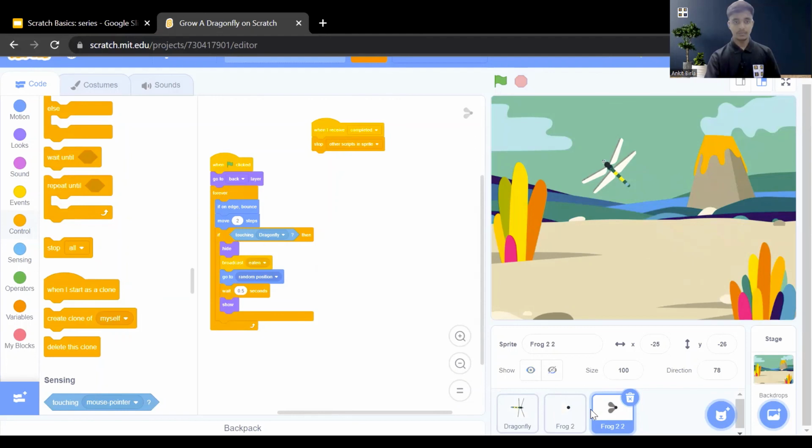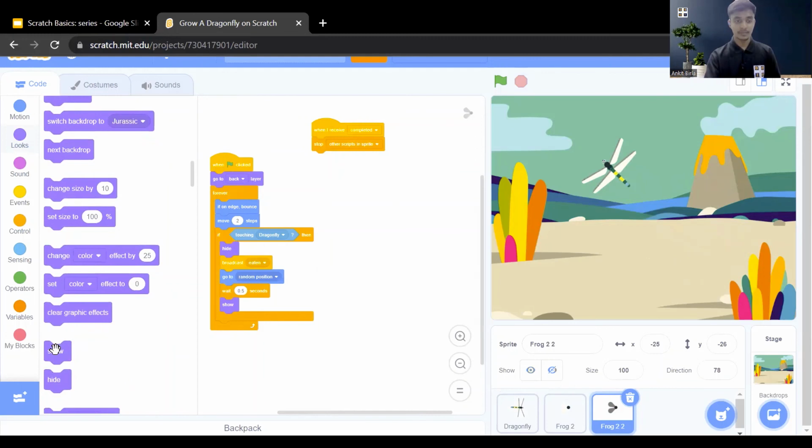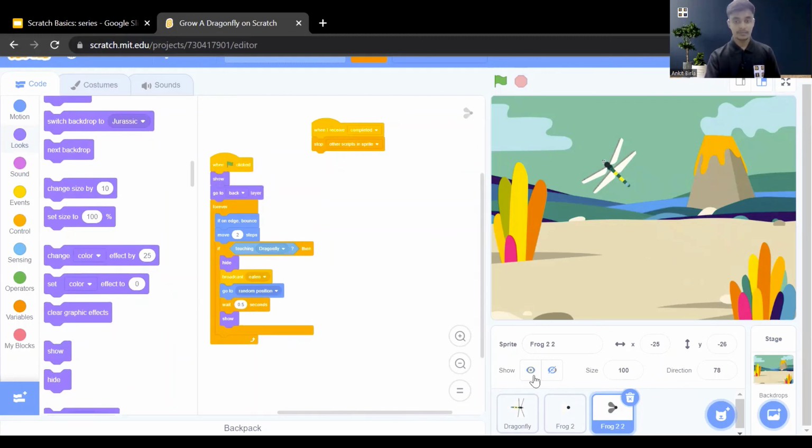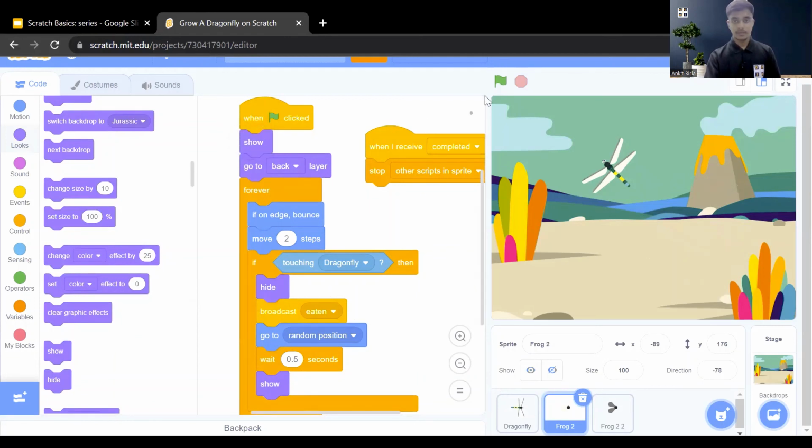It's in hide mode. So whenever we click on the flag, just show the sprite, because it will be in hide mode. So do the same for both insects. Click again.